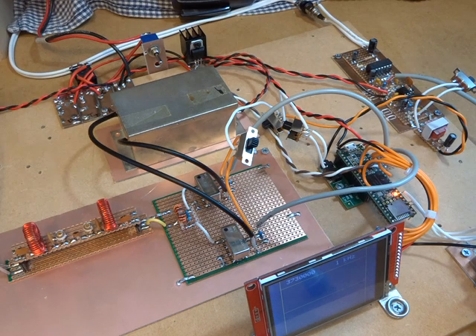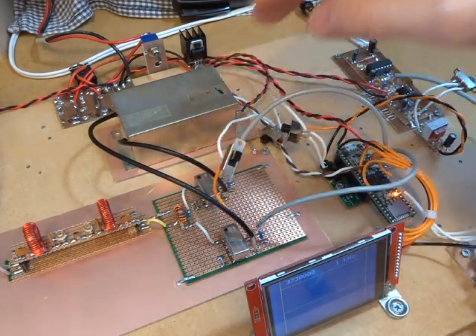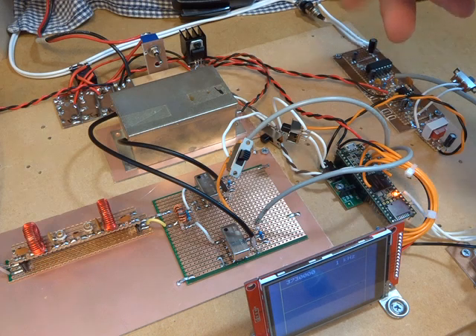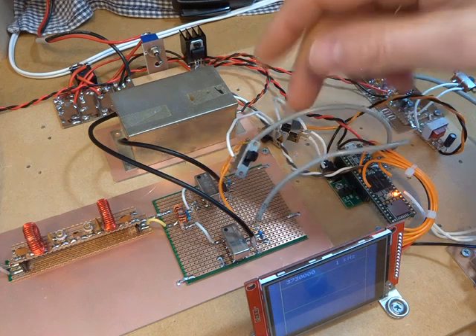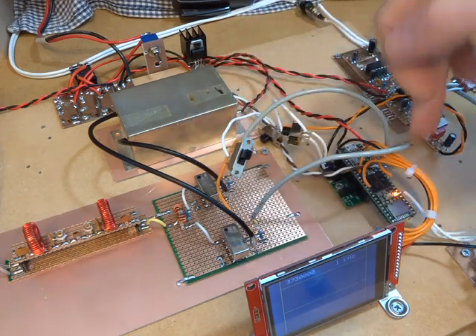That would be something I'd be interested to hear from someone on. Okay, I'm starting to ramble. Something I did want to mention: the other thing I tried to do was to minimise earth loops — trying to apply good shielding for the digital side and the analogue side. The audio inputs — the two grey wires going through into the TNC — I have not grounded the shield. The shield is just folded back, so it's only shielded at one end.